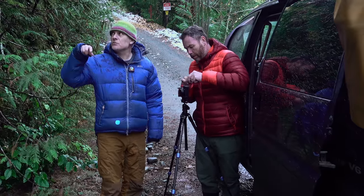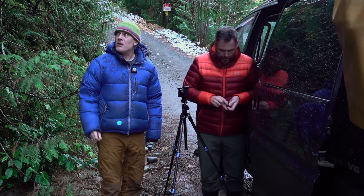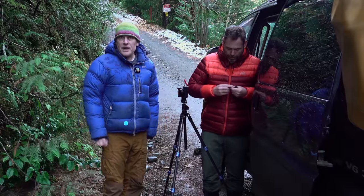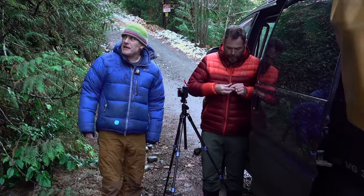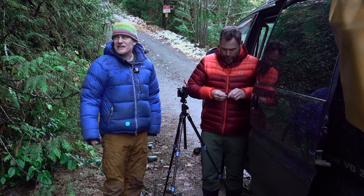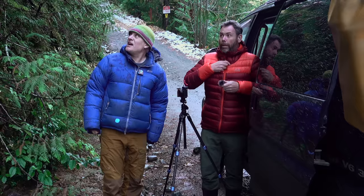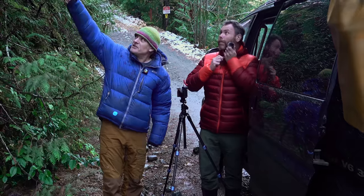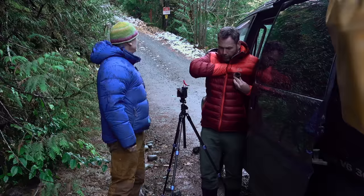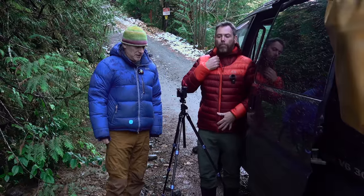And luckily this waterfall is in the shade, because it's quite sunny right now, and I don't think the sun's going to be coming around for a while. So I think we might have saved the day by coming here. Of course, it'd be nice to get some better light in here, but I think it'll work in these conditions. I keep looking up here because the sun is kind of behind the hill here. So yeah, let's see what we can come up with.